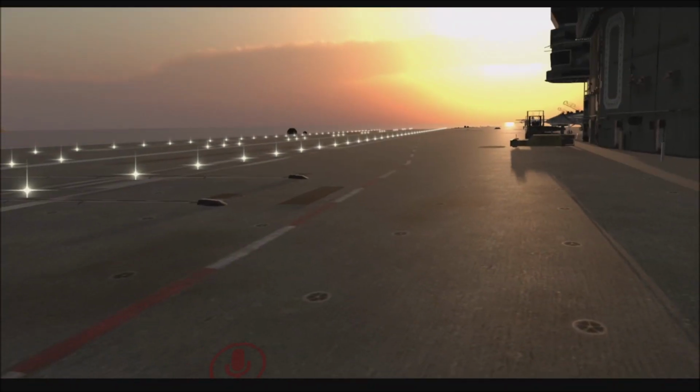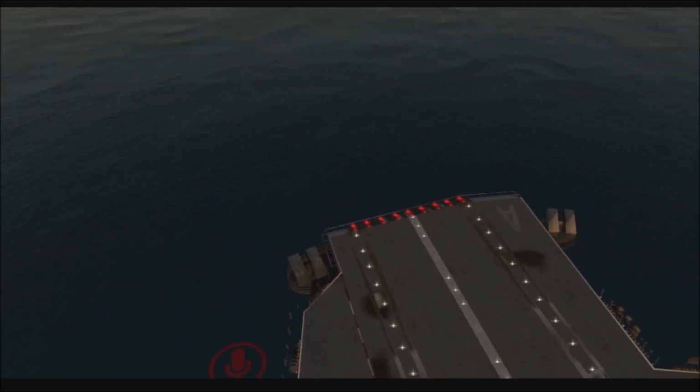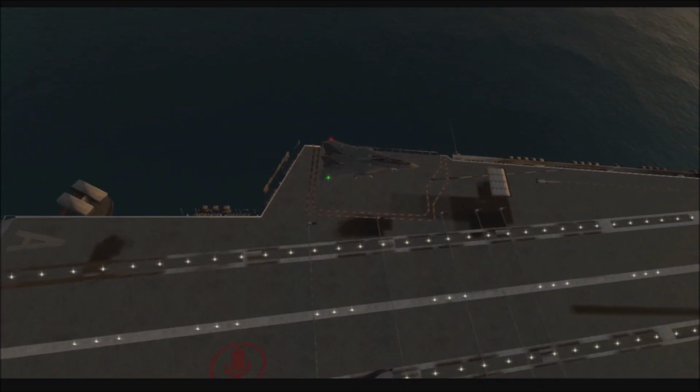So, cool thing about this world is you can fly just to get around the flight deck faster. So I can fly up and look around. So the big arrow right there, we got our runway for landing.